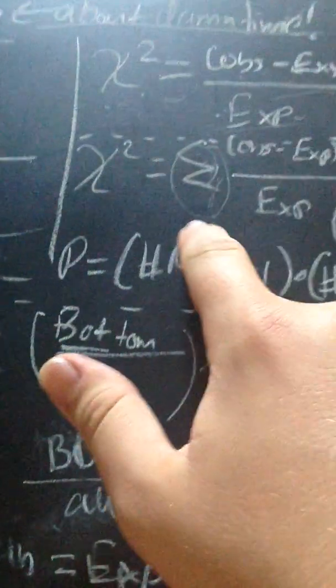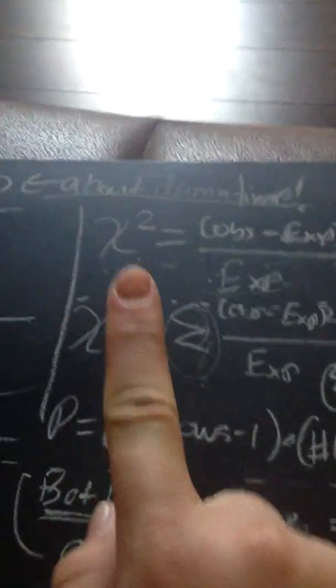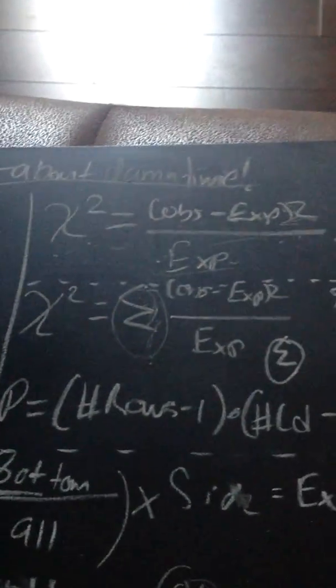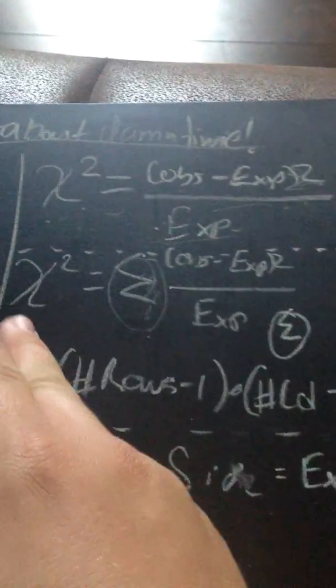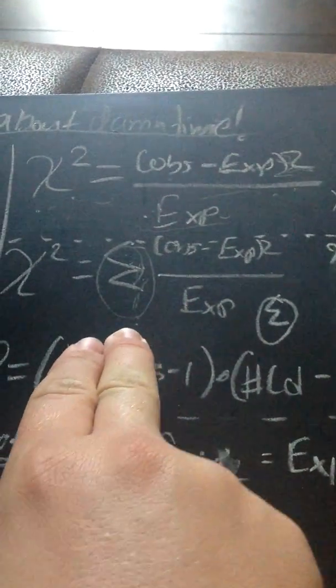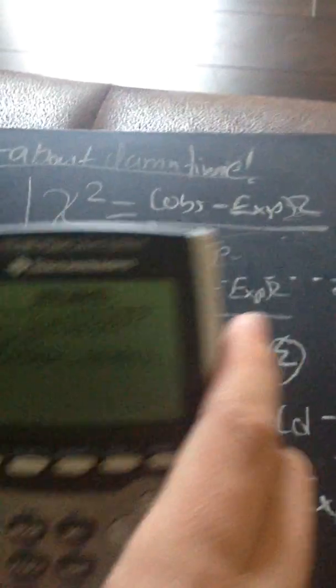So, with that being said, you should all memorize this formula no matter what calculator you have. However, this will give you the sum of chi-squared. Okay, you can find one chi-squared with this calculator, technically speaking, by just putting one number in each list. However, most effective, you just do them all at once and then look at your lists. Okay? So, you have a sum of all chi-squared is that GOF test. Basically, just add them together.